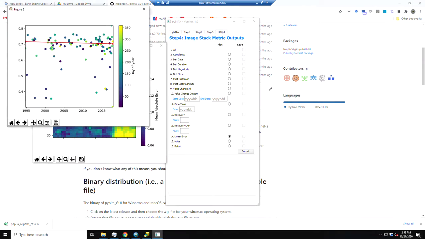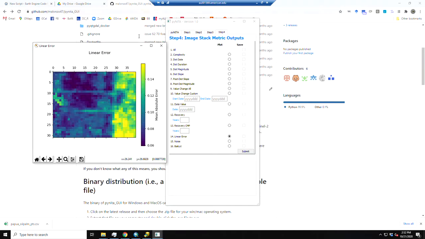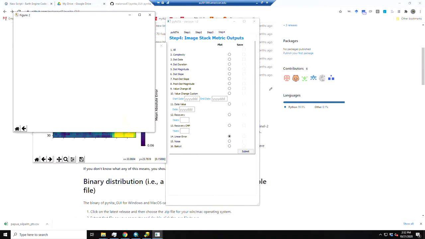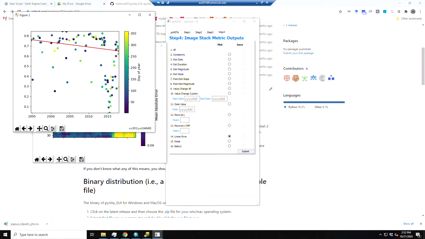So if I click here, you can see that that's pretty much true. This is intact forest. While there's always going to be some noise, it's pretty clearly stable and modeled well by this one line. By contrast, if I click over here, you can see that the noise is fairly similar, but it's clearly a nonlinear process.